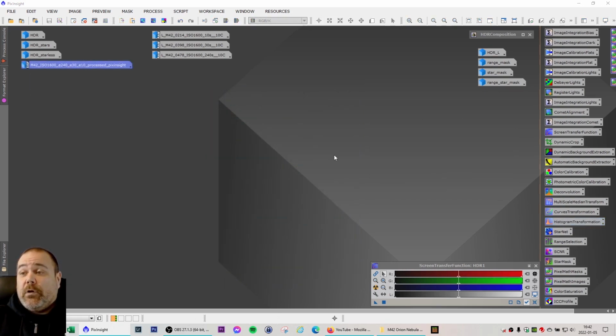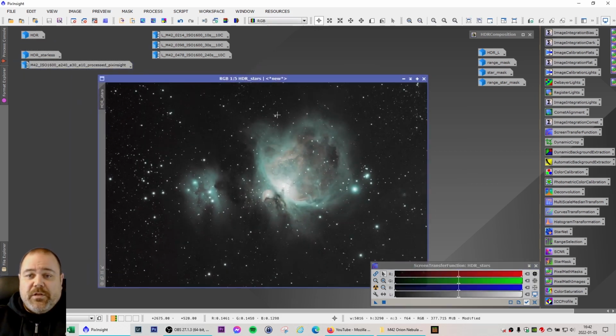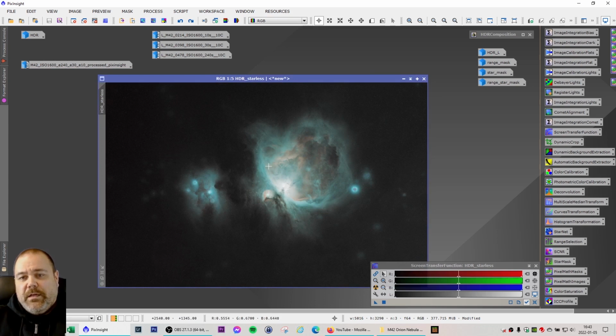In order to completely process this image, I followed my usual routine. I made a few adjustments to curves and the background. I also made a range mask to be able to select only the nebulosity. I made a starless version with the StarNet feature that allowed me to process only the nebulosity in here, also remove a bit of the background.